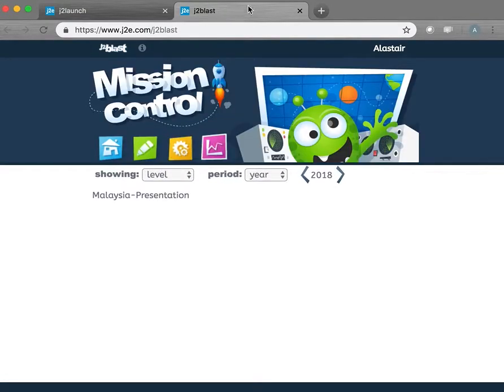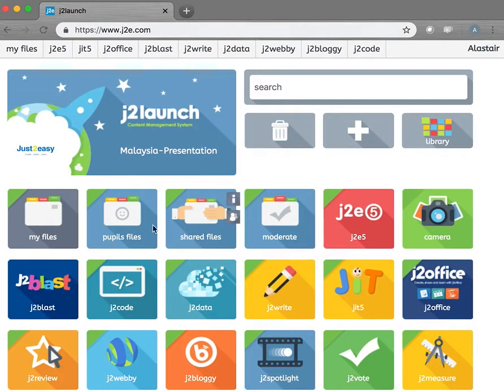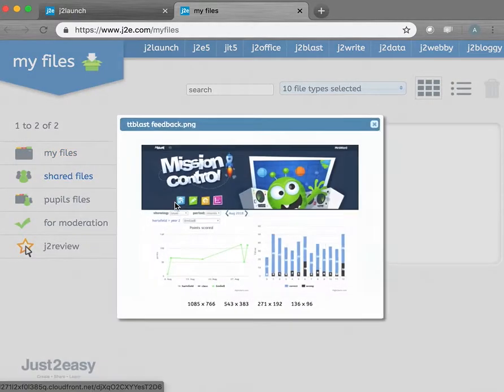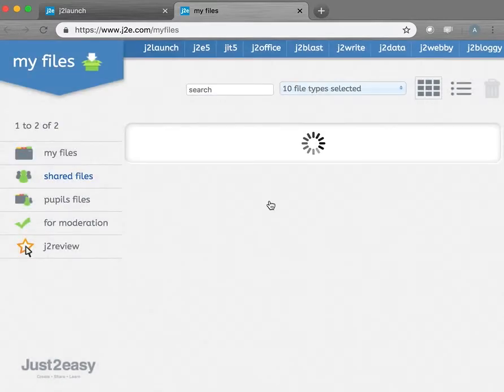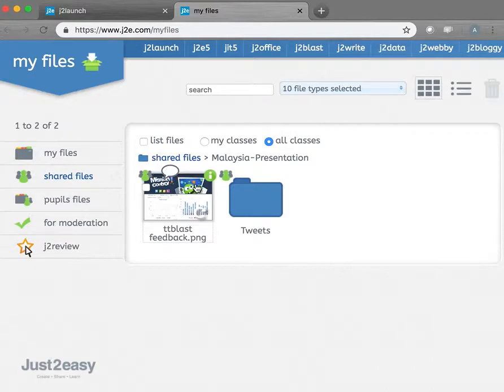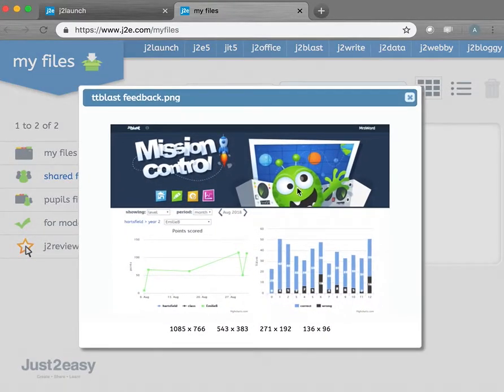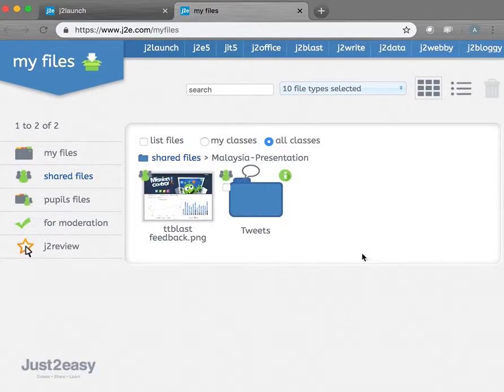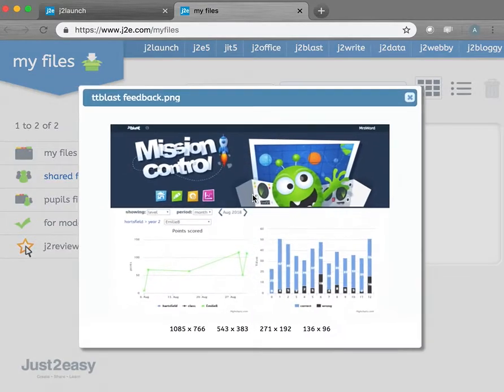You'll also be able to see that there is a tracking feature here, and I've got a slide I want to show you here just quickly in my shared files area of actual students. Where's it gone? Oh, it's disappeared. Where has that file gone? Anyway, we'll see it in J2E5 later when Danny shares it back again.